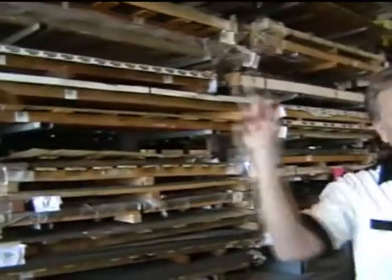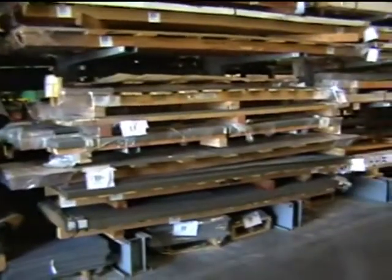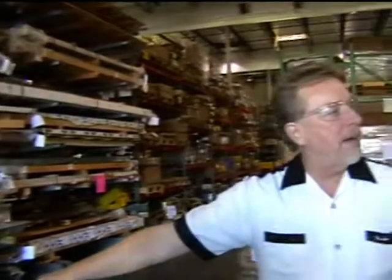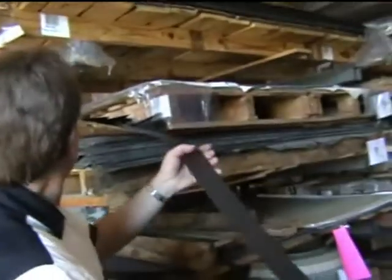Okay, if you don't have your own, you need your safety glasses. So the next area we're going to go into is our metal shop, fabrication department. A lot of the stuff you see in these racks here is the raw material that we make things out of. Things like the perforated metal we'll make the grill out of for a base cabinet. Some of this fiber here is that same fiber I showed you that had all of those components on it. Buy it in these big sheets like this, and then cut it up into little pieces like that.